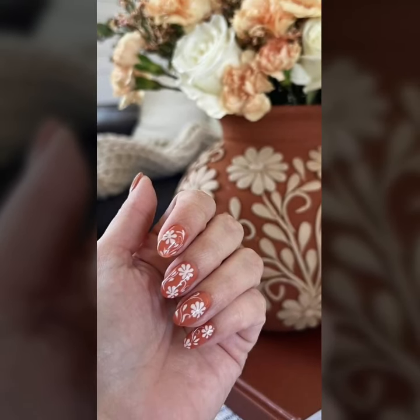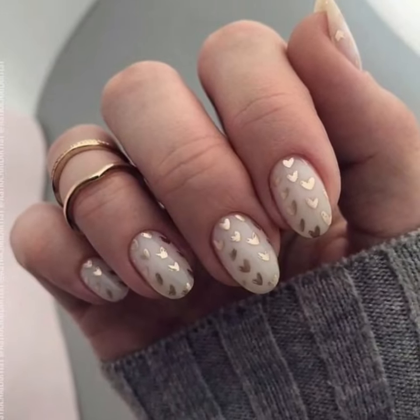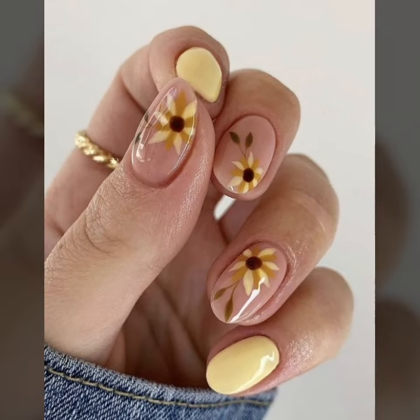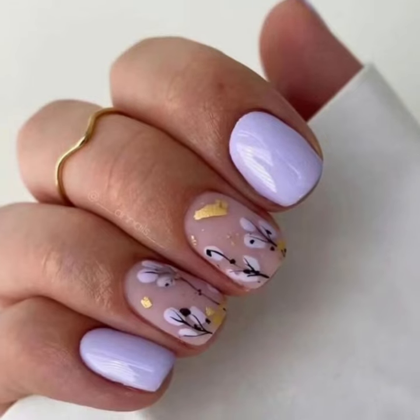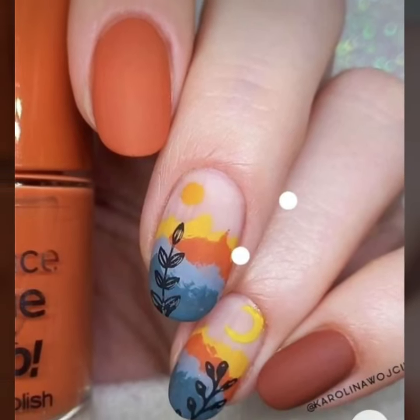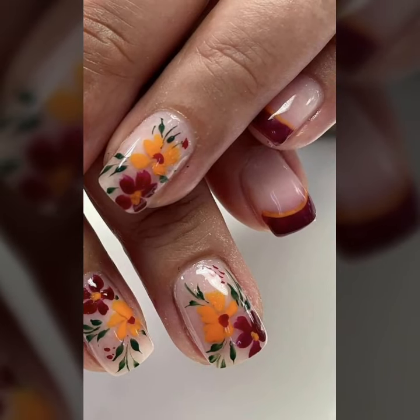There's a huge variety of new stylish nail polish designs in this video — these are my favorite collection. Watch new, stylish, unique nail polish designs including very attractive and beautiful printed summer season nail polish designs: plain and printed nail art, negative space nail art, minimal statement nail art, manicure nail art, and wedding nail art.